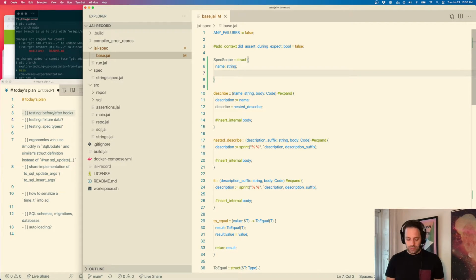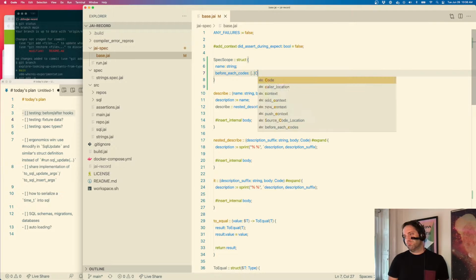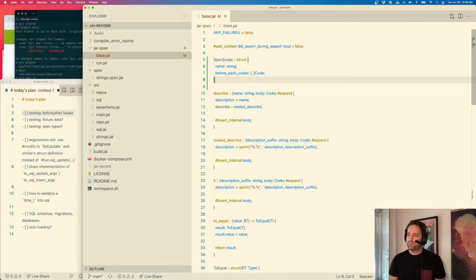It's gonna have a name, and it's gonna have some before eaches. Yeah. I don't know, let's call it hooks. Yeah. Start there, right?